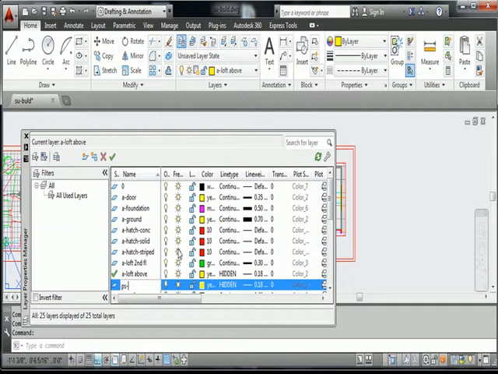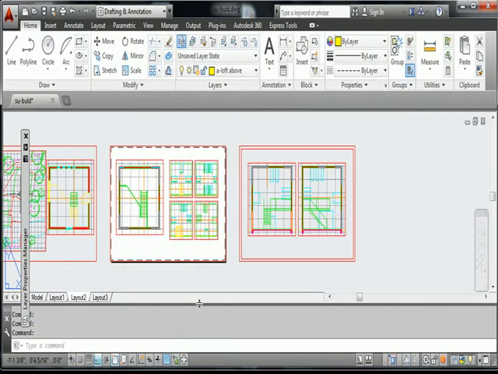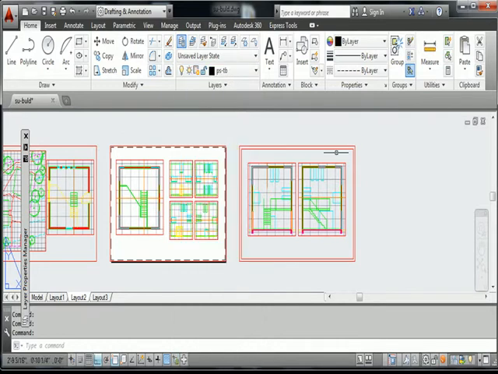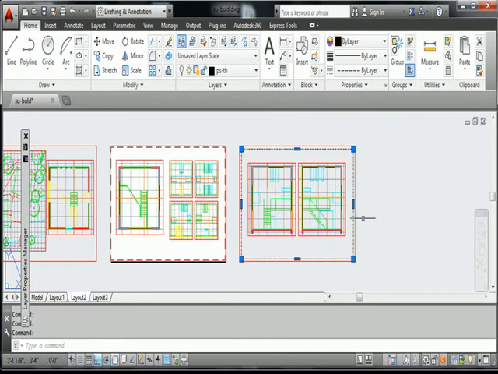Okay, hyphen TB for title block. And change that to whatever color that we want. I'm going to select 7 as mine, and let that be the current layer. PSTB. Select that line that I just had and put it into that layer.